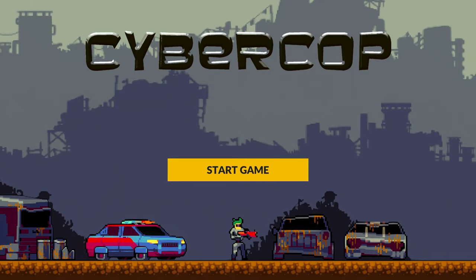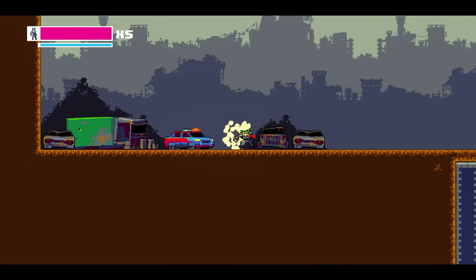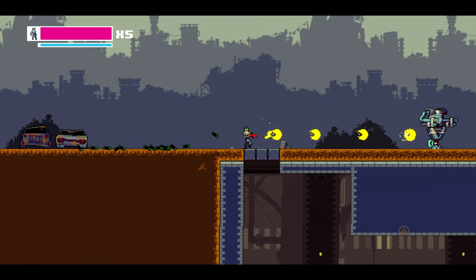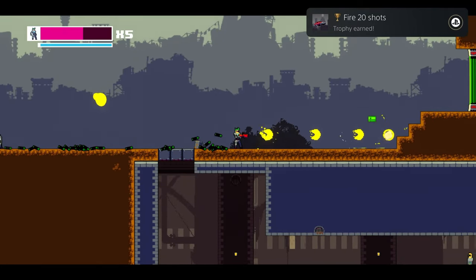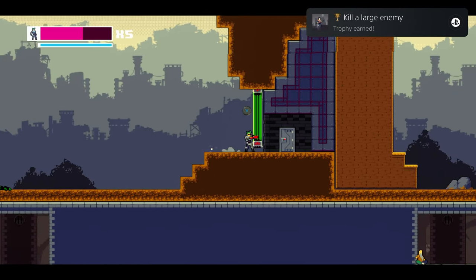So you can jump with cross, you've got a double jump, you can dash with triangle, and you shoot with R2. That's all you need to know for now. Go ahead and take this big robot out for a few trophies. Go past where it was and open this door for another trophy.